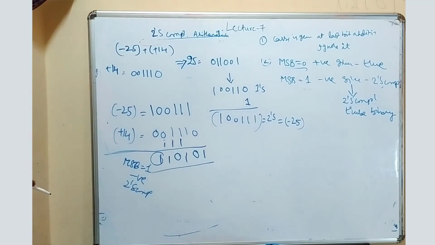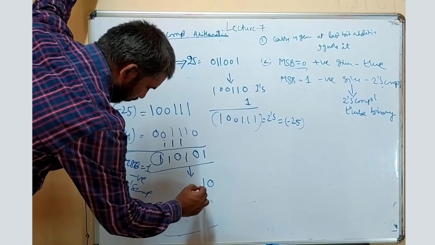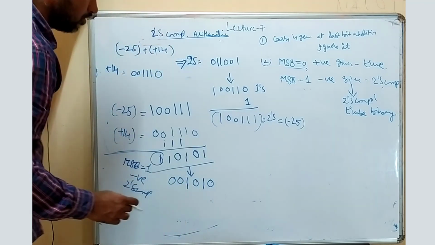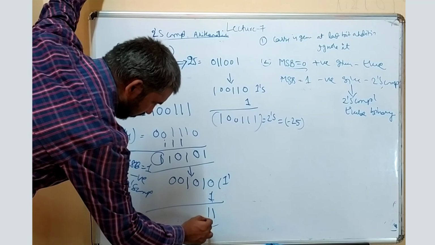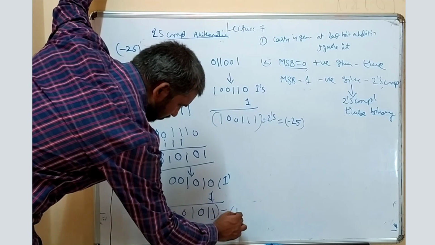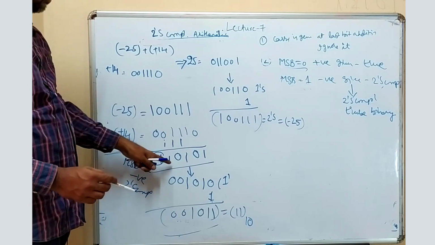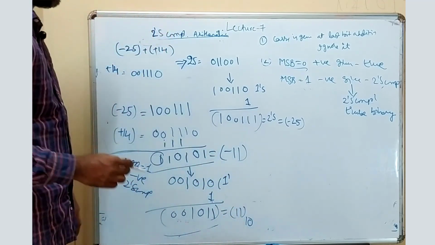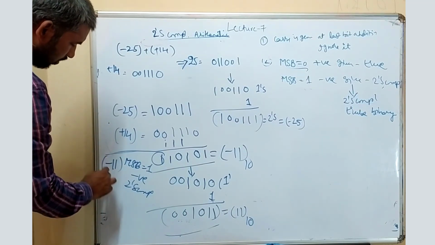In order to get the original number, again do the complement of this one. So you are going to get 0, 1, 0, 1, 0, 0. Now this is the 1's complement. Now if you add 1, it becomes the 2's complement. Now it becomes 0, 1, 0, 1, 0, 1. So if you look at this, it will be equivalent to 11 in the decimal system. That means whatever the result we are getting is a negative number whose magnitude is equal to 11. That means this entire value represents minus 11 in the 2's complement form. So if you do the same thing, you are going to get minus 11 in the 2's complement form.